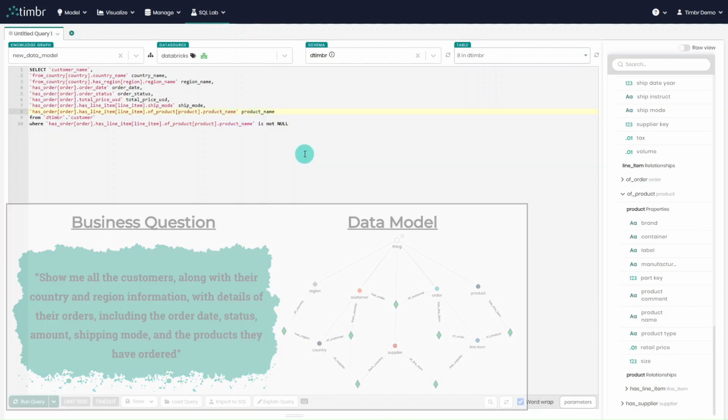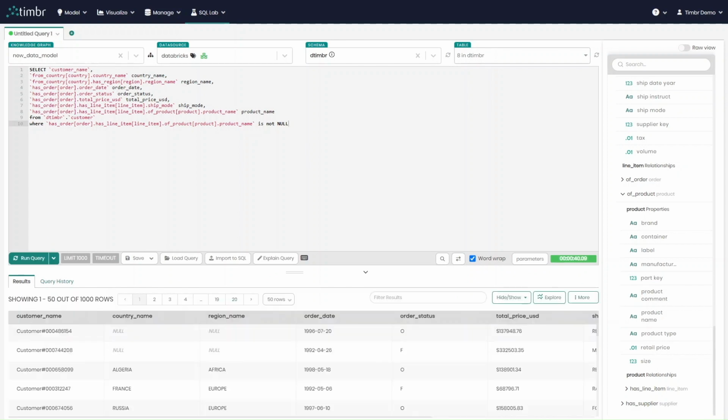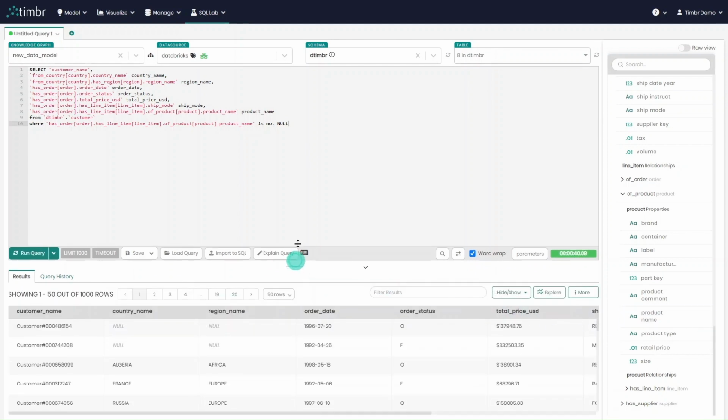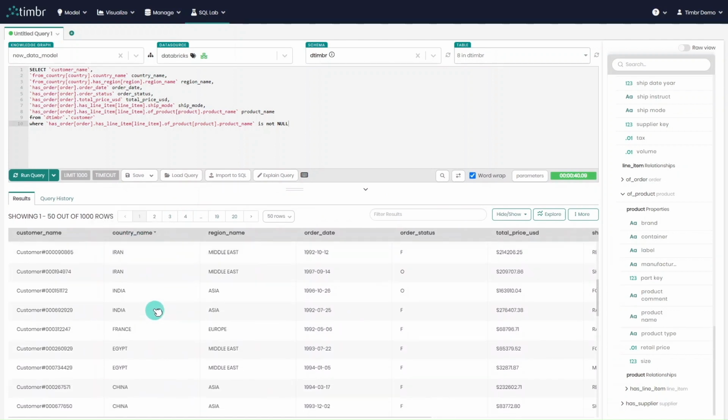And the query is ready. Let's run it. And there we have it. We got the data from all 6 tables stored in 3 different data sources using just 10 lines of SQL.